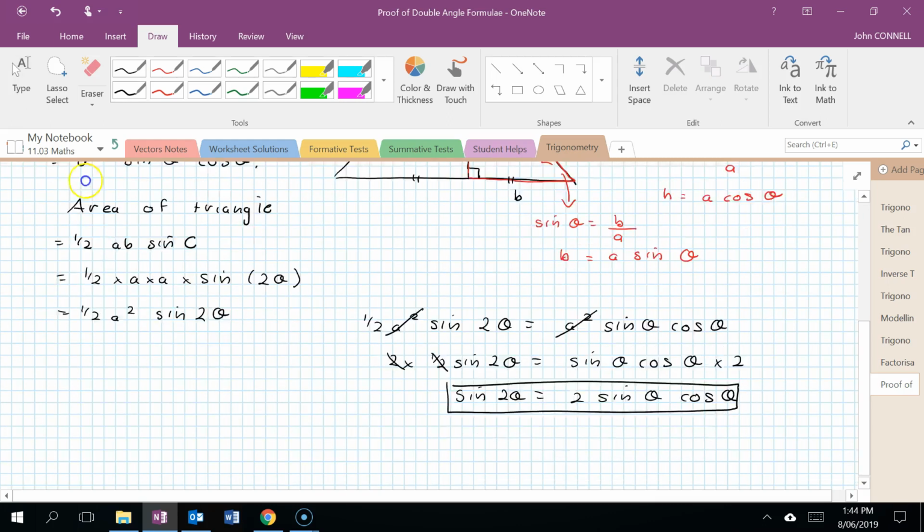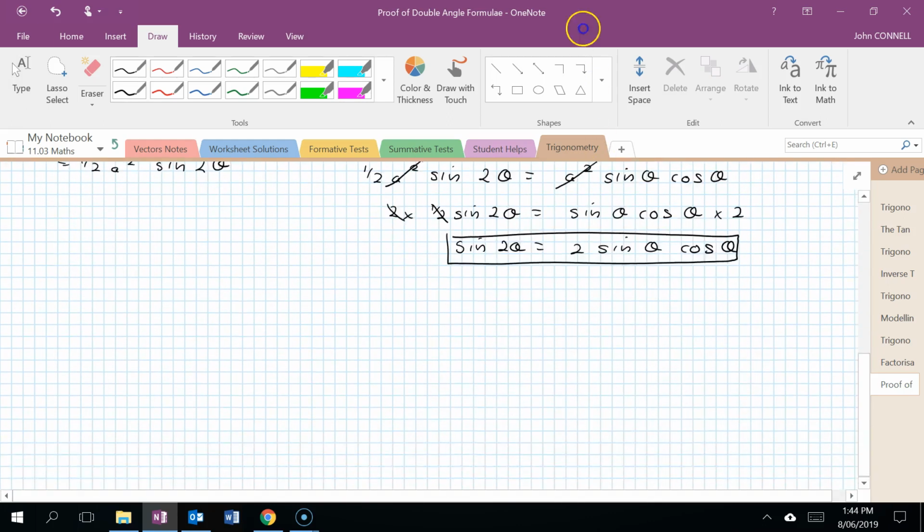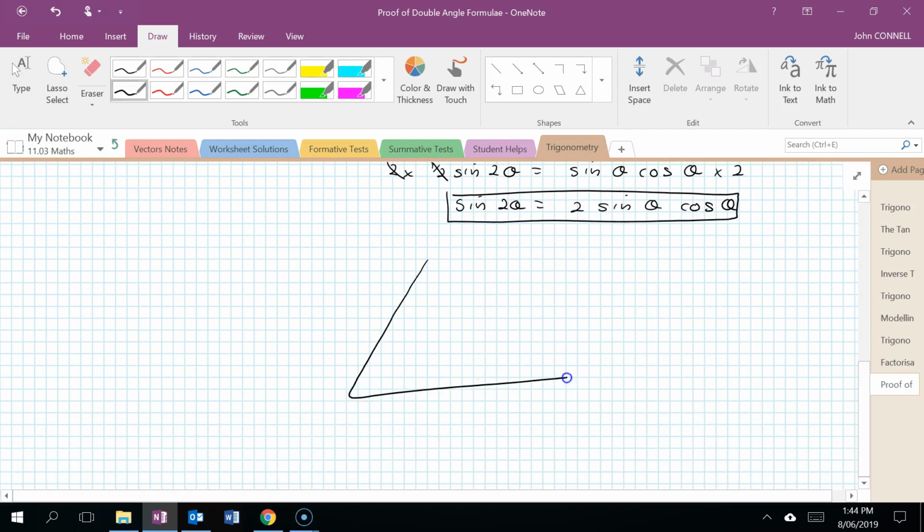But that's not all. What about cos? Well, let's take my same isosceles triangle. Line from the apex to the midpoint. I'm going to say this is A, and we know that all of this, I'm colouring it in blue now, is 2 theta, and then half of this is just theta. And from what we did before, if we call this side A, then we can call this one A cos theta, and we can call this one A sine theta. So that's just half of that.